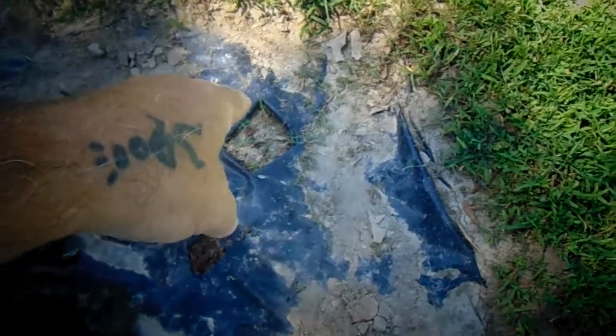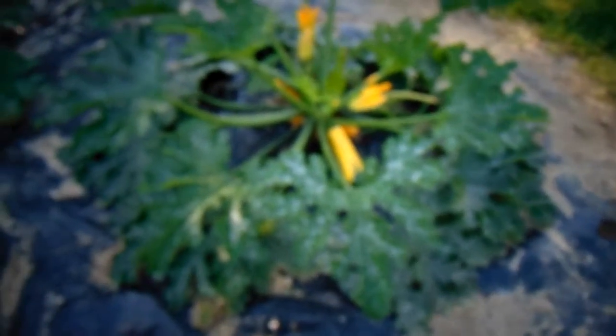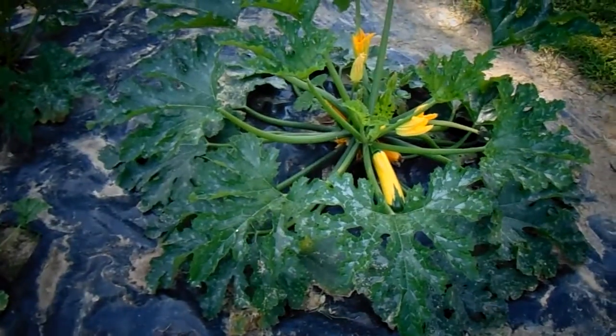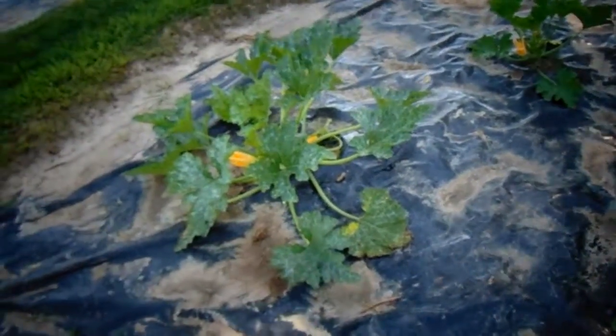I'm thinking about putting another pumpkin down here. I've got two or three seeds in there that I've been planting again — it's got to be the soil, because everything from Heirloom Solutions has grown. Look at how big this is. Proto Grow is about $29.95 for a bottle that makes up several quarts — it's more than worth the value. You spray it on the leaves and the plant when it's small, like liquid fertilizing.